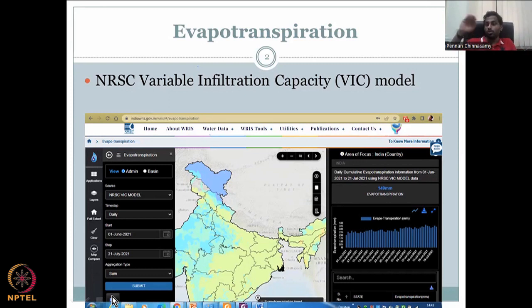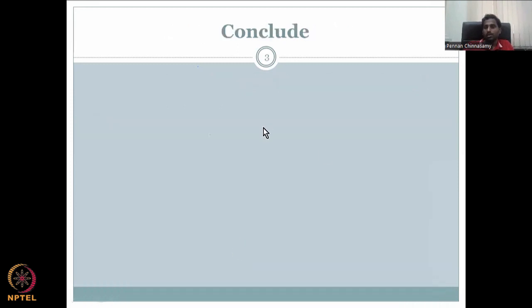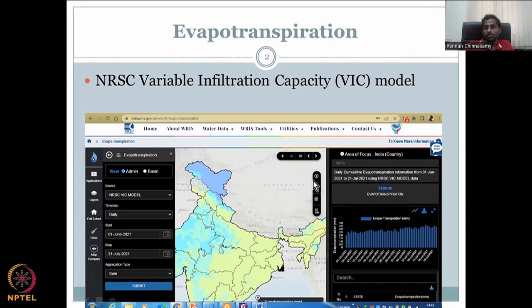But the plant grows, and there is demand based on rainfall and other characteristics, dryness, etc. All these are put in the VIC model. Whereas in the FAO method, it is just assuming that there is unlimited supply of water and the plant can grow freely, which is not always the case. There are a lot of constraints in growing. And that is captured in these VIC models, which are driven by real-time data from the satellites, near real-time, like 2 days, 1 week ago. With this, I will be showing the website. So I'm going to share the website.